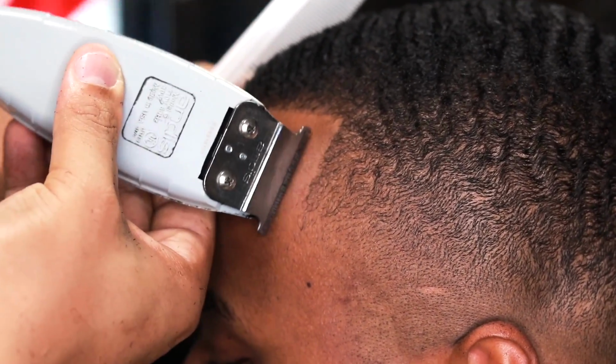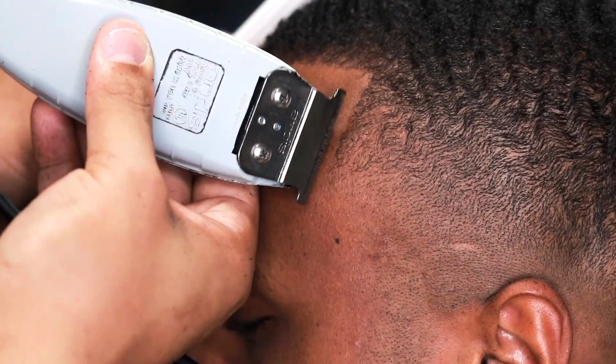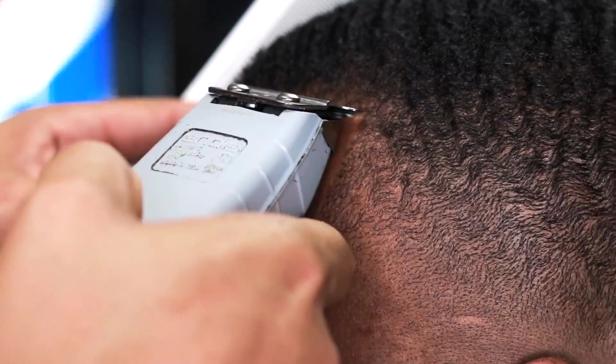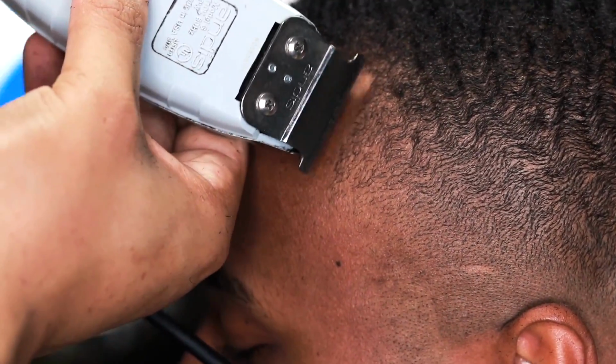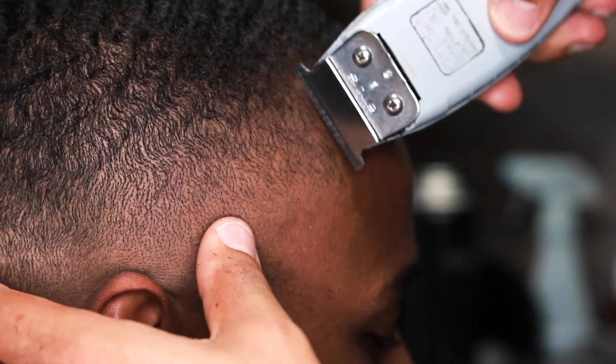Remember, we're going to keep everything natural, and we're going to comb everything to the front. So whenever he brushes his hair, there won't be any stray hairs falling over his hairline. We're going to repeat the same step on the other side.